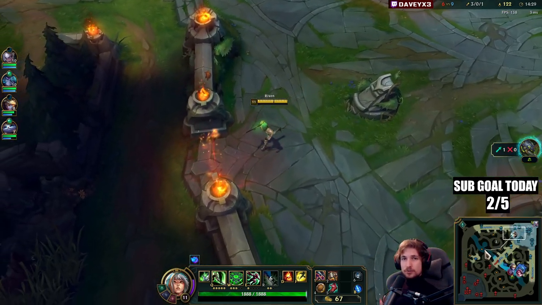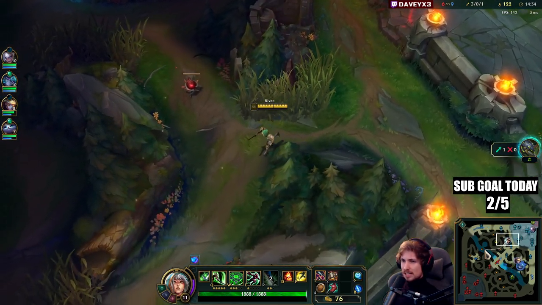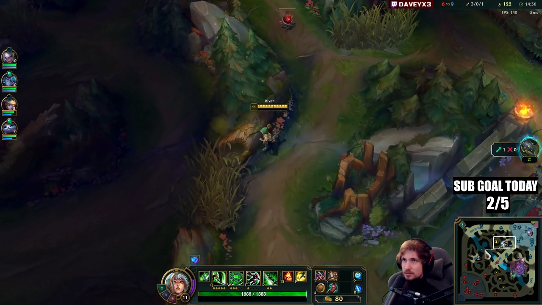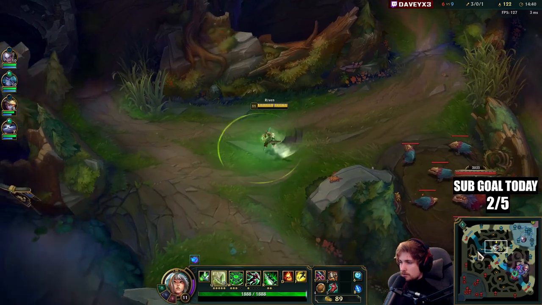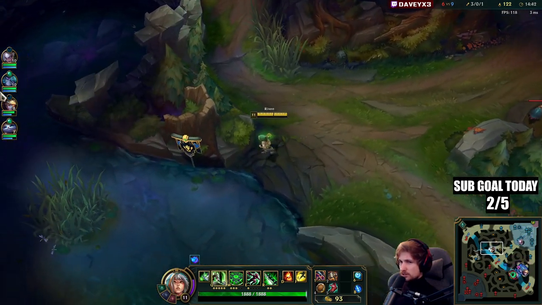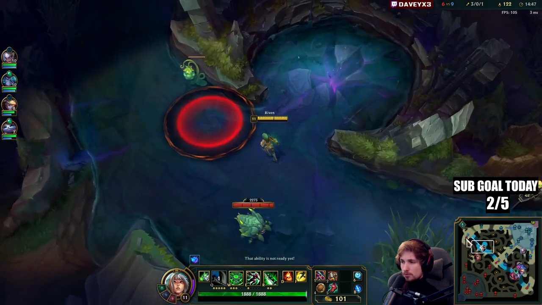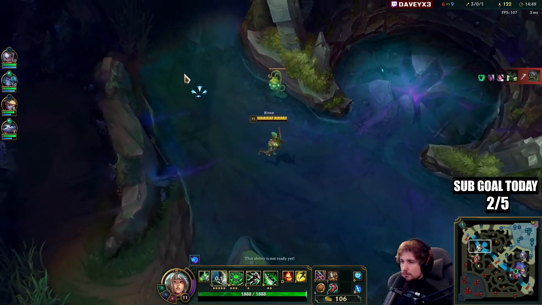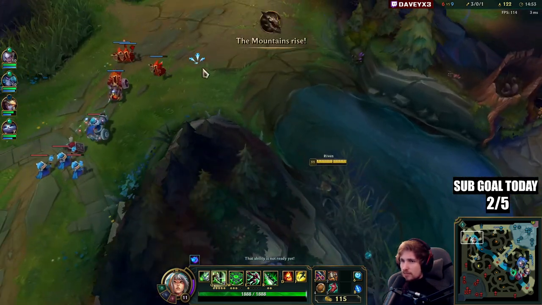Riot made Valorant, this card game. There's an MMO on the way. There's TFT as well. Why couldn't they just have made Twisted Treeline, the 3 versus 3 map? Why couldn't they just make it a separate game, just like all the other games? Because it actually had a community. I'll never understand this.